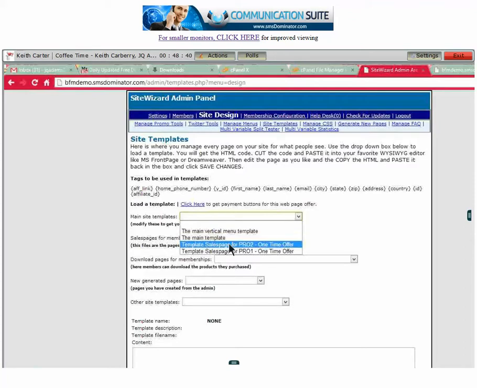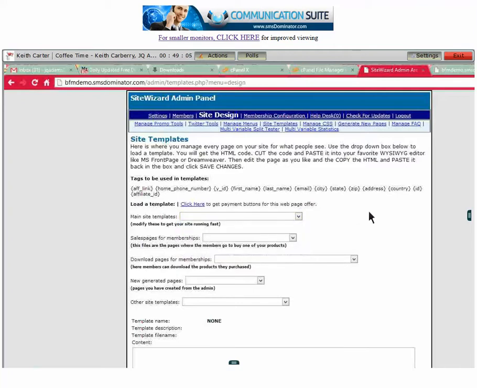When you're done, you're going to have a page here that's got a header on it, which is all your graphics, and a footer, which is, again, more graphics or text or links or something in there. And then nothing in between. You're not going to put anything in between on this particular page. Now, here's the mistake people make. All right, that'll set up your basic site. Oh, by the way, if you're going to have one-time offers, this is where you set them up.